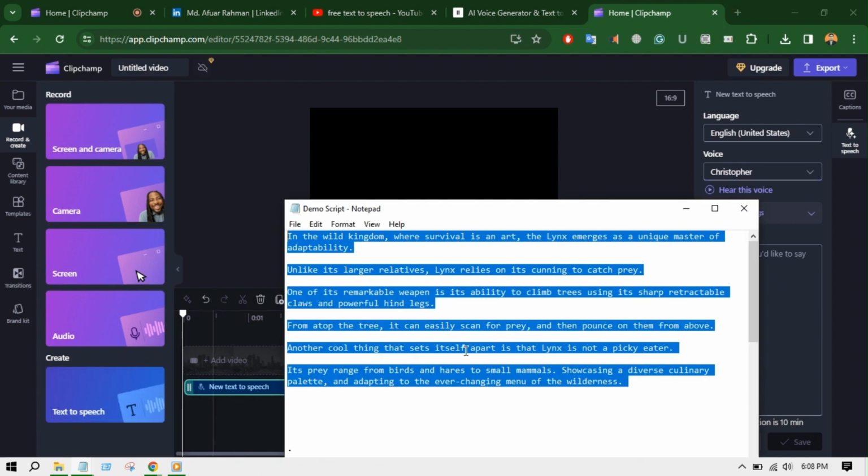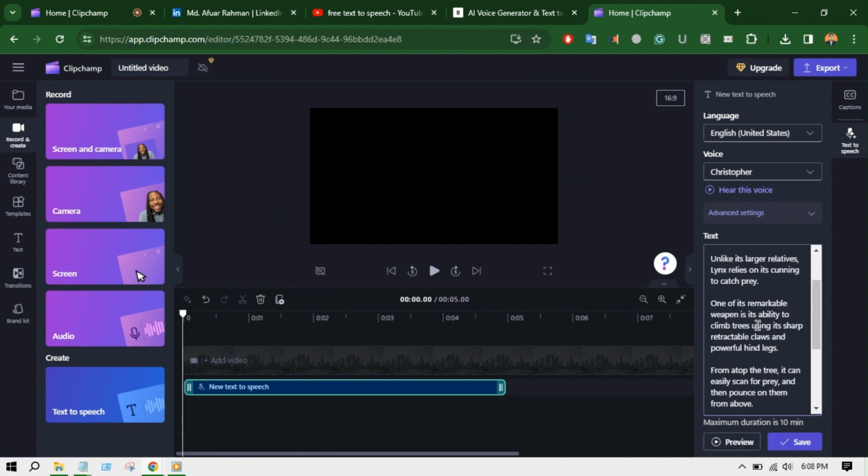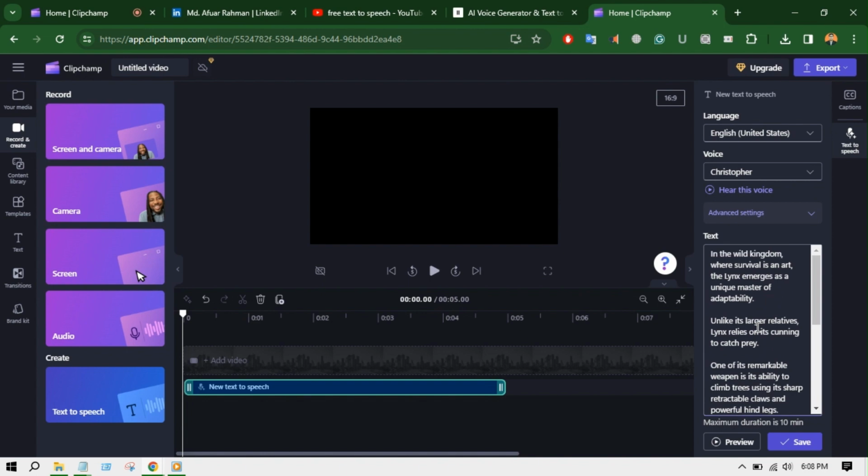In the next step, paste your text into this box. Now after pasting your text, you can play around with the punctuation and preview the audio.